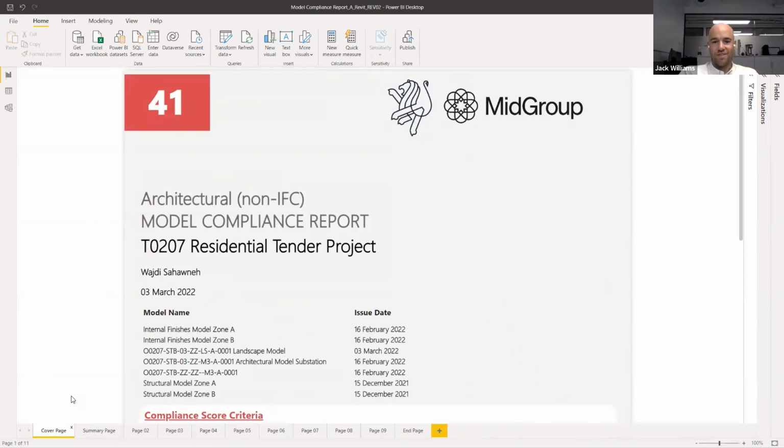Perfect. Thank you so much, Stephen Wajdi, for coming on and demonstrating this workflow, because I do think it is a great one, right? Because it's a start to finish process, and I think the way you guys described it today was great. So thank you so much. We do have a couple of questions that have come through. I said that we've got 5 minutes, so we've got some questions here for 3D Repo, some for Mid-group. So why don't we go through them together?